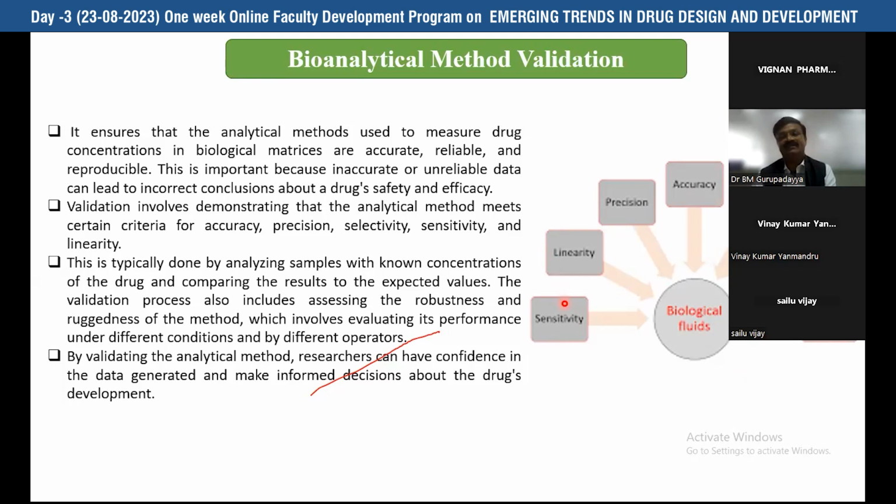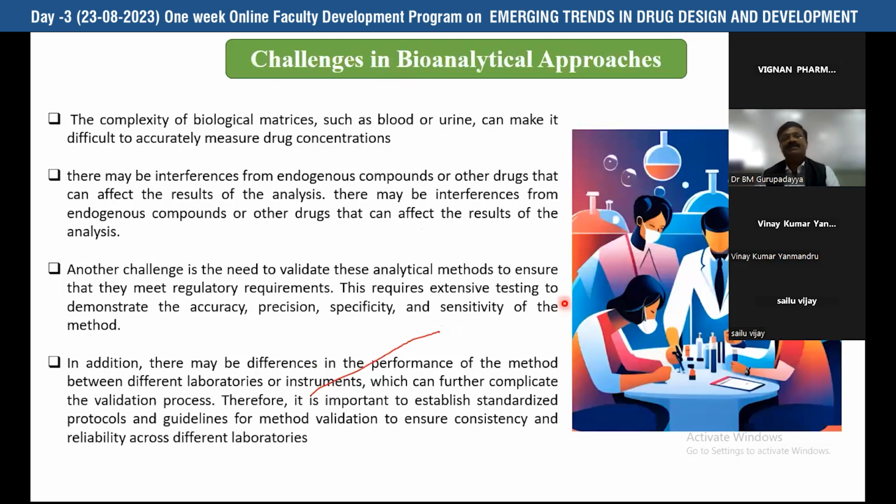Then the stability of the particular drug, whether it is spiked into your biological fluid of interest, whether it can be retained for a particular period of time, whether it is stable, can be studied under this bioanalytical method validation and confirmed accordingly. These are some of the standard guidelines given under the US FDA, which are taken for the bioanalytical experiments here. And there are some challenges in the bioanalytical approaches.